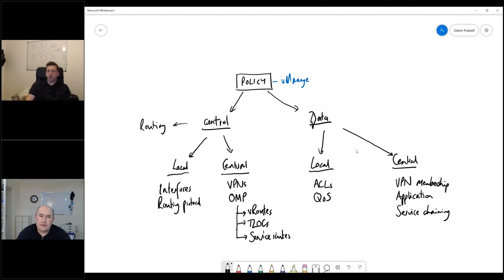Service chaining is a way that you could potentially put some sort of VM on an appliance, like an SD-WAN appliance at the site, or if you wanted the physical side, it could do this service chaining, and you can push the firewall policy for the organization out to your SD-WAN sites. So if you were breaking out to Office 365, it would be going through a firewall with exactly the same policy as resides within the data center.